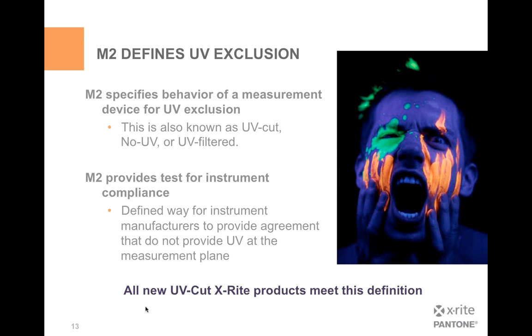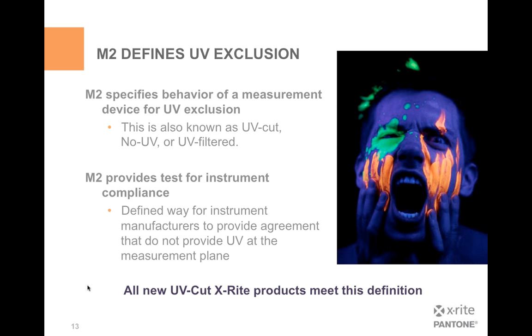So this is the other plus here, that it gives us a very easy way to talk about this UV exclusion, because people talk about it as UV cut or no UV or UV no or UV filtered, and so it became confusing when exchanging data often about whether that meant that the UV filter was cut or the UV light was cut and so forth. So if we all move to the description of M2, meaning that there's no UV in the light source, that'll aid some confusion in exchanging data.